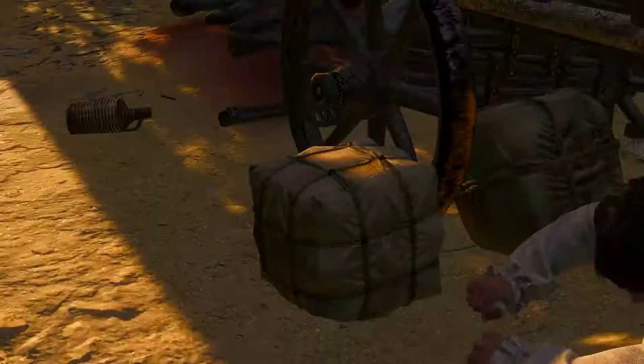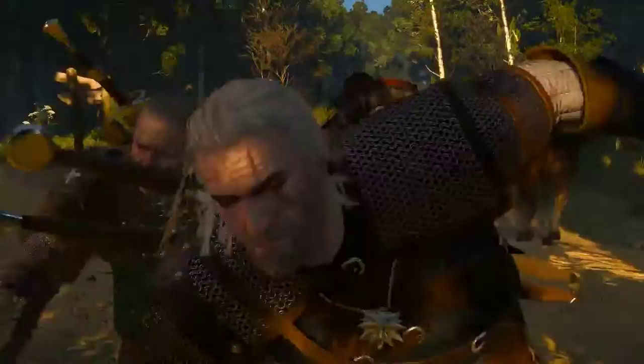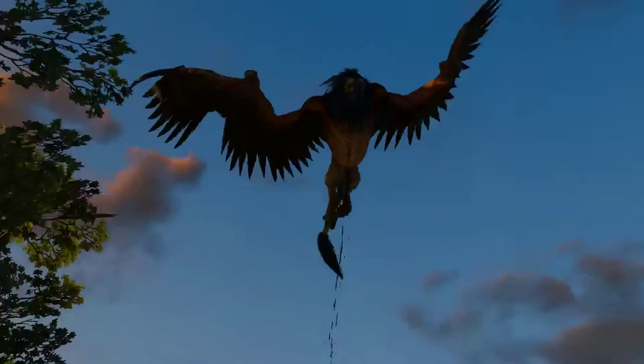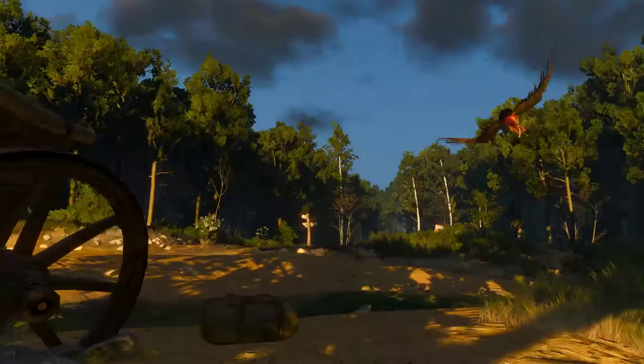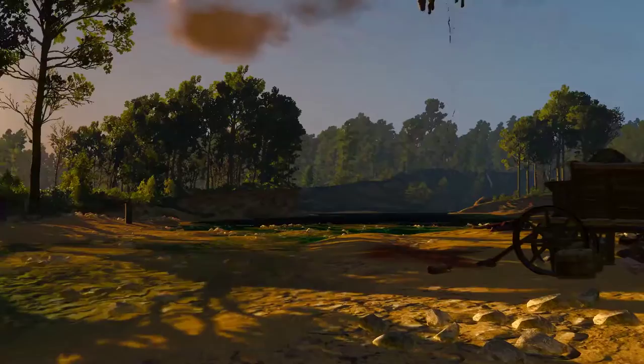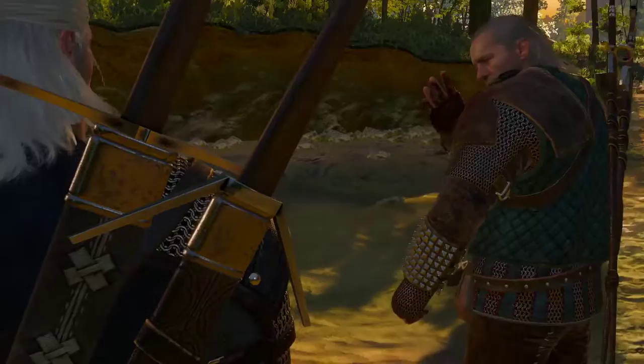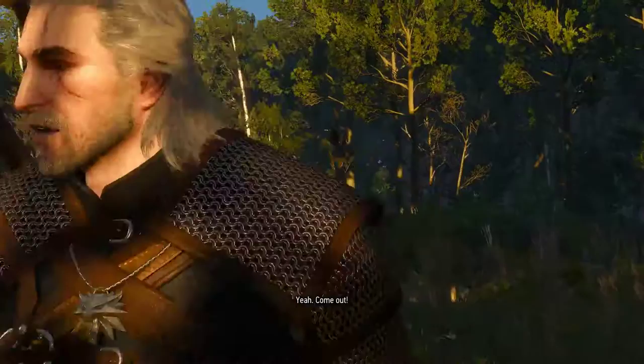What the heck is that? Where are you going? Where's it going? Oh, that. Dang, it's a strong bird. Aw. How's it gone? Yeah, my dude, we almost died for you. Come out.